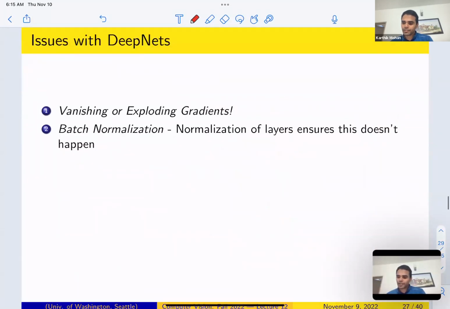However, people have figured out that, well, what does vanishing mean? It means you're going out of bounds, or exploding gradients mean you're going out of bounds. So let's do normalization in between, every few layers, kind of do some normalization of the weights. And this will make sure your gradients don't explode or vanish. Okay, so that's called batch normalization. So batch normalization is able to fix this issue of scale in the gradients. Okay, great. So that's a trick that you can use, and people do use it very frequently in deep neural networks.